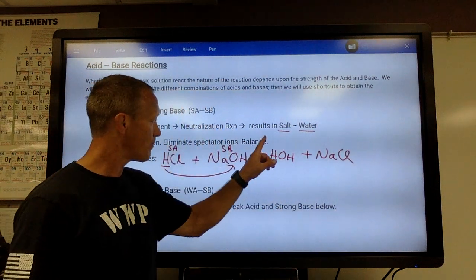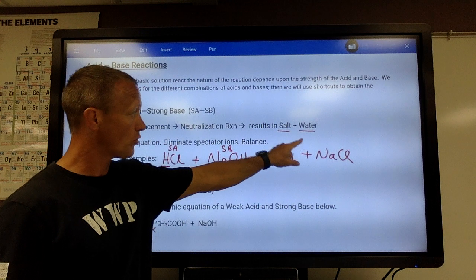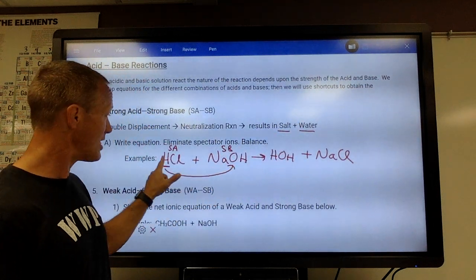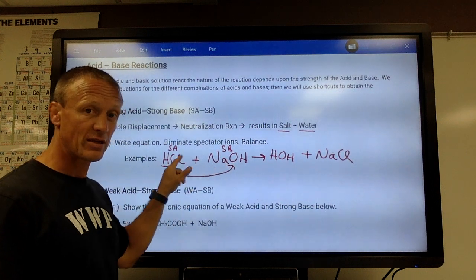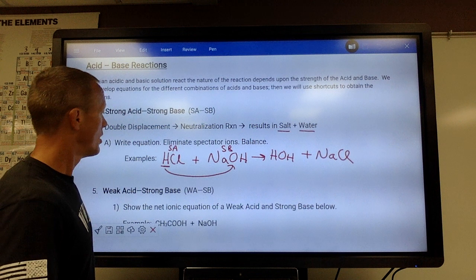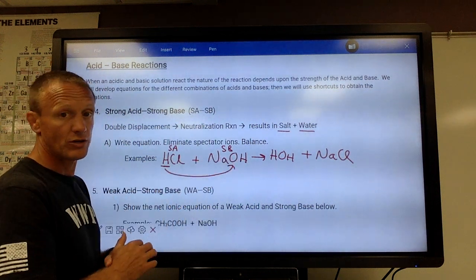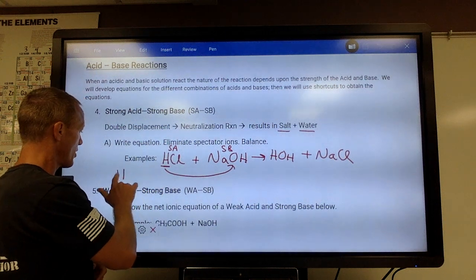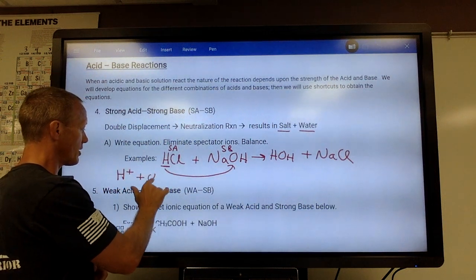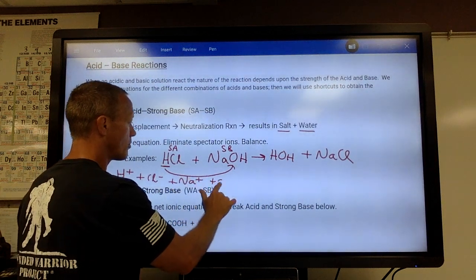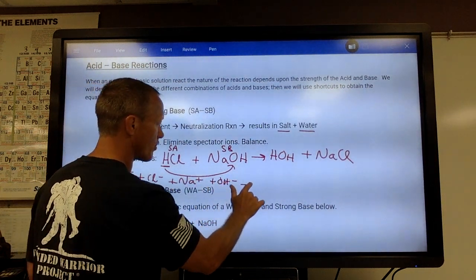So notice a strong acid, strong base forms a salt. In this case, it actually formed table salt and water. So if these were in exactly equal molar amounts, if you had exactly the right number of moles of these 2 things, you'd end up with some salt water. Now, this is not an ionic equation. Actually, would not be an equation I would even accept. So this is split apart into ions. So you'd have H plus ions plus Cl negative ions plus sodium ions plus hydroxide ions. So all those things would be split apart.